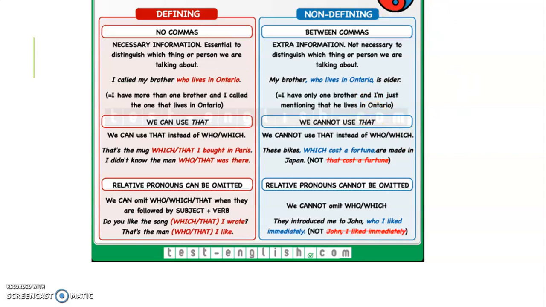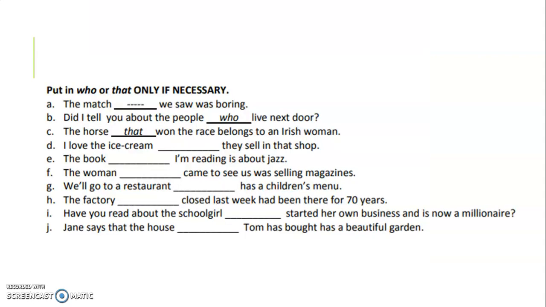In this case, it is totally necessary, guys, that you use specifically who or which. Also in the non-defining one, as you are going to be writing the sentence between commas, you cannot omit the relative pronoun. So be very careful with that one. We cannot omit the relative pronoun because we are going to have the information between our commas.